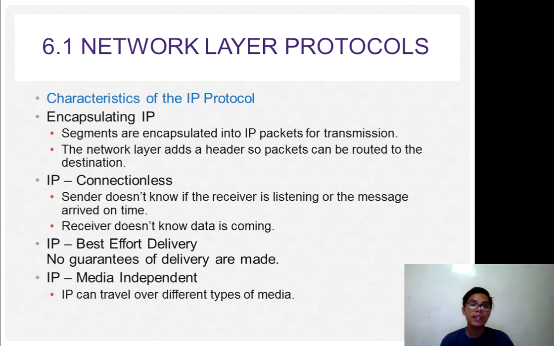Encapsulating IP: segments are encapsulated into IP packets for transmission. The network layer adds a header so packets can be routed to the destination. IP is connectionless: the sender doesn't know if the receiver is listening or if the message arrived on time, and the receiver doesn't know data is coming. IP is best effort delivery: no guarantees of delivery are made. IP is media independent: it can travel over different types of media.